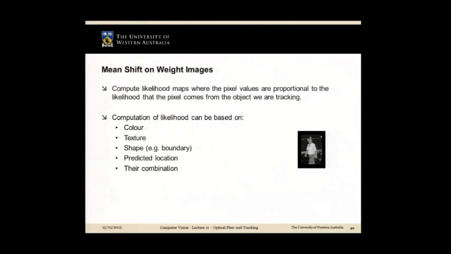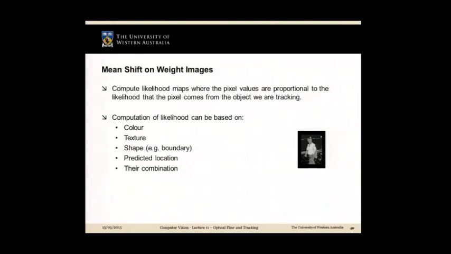And let's say you are tracking a face, what will be the likelihood? The skin color, right? You have clothes in different colors, and you have skin in one particular color. So that likelihood is the color of the skin in this particular case. If you are able to find that likelihood, you represent that by 1 and all the other pixels by 0, right?